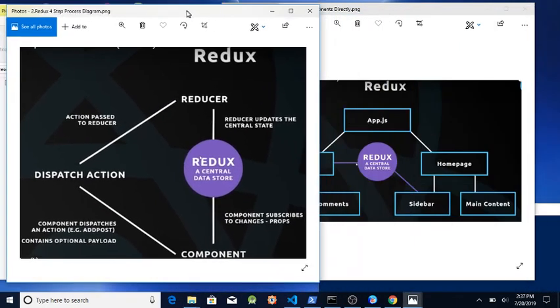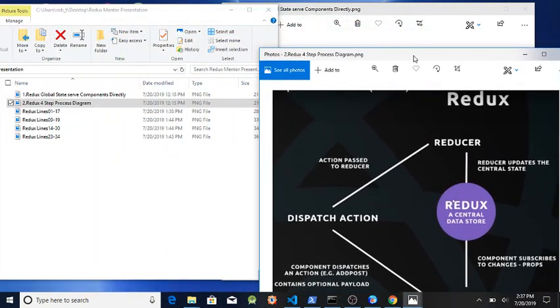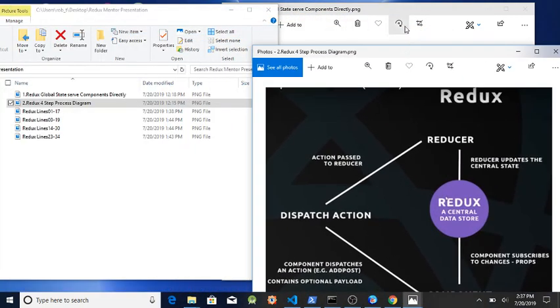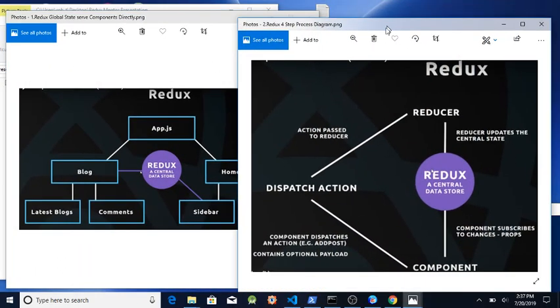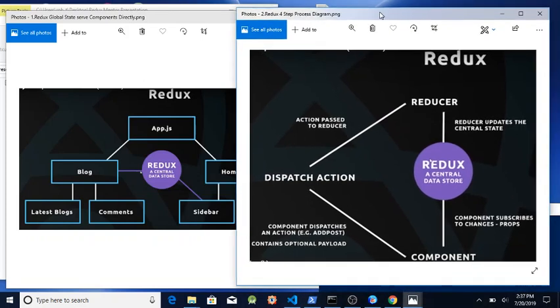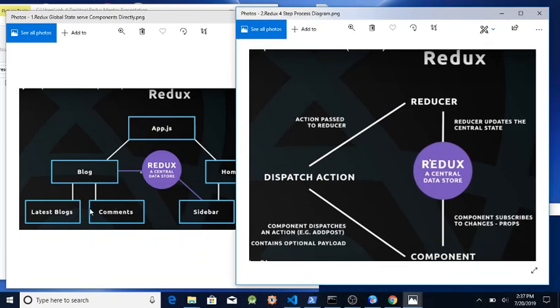The thing is though, you want to make sure that you do it in an orderly fashion. That means that many different components like sidebar and latest blogs need the state, but you can't have one guy accessing the state directly and messing it up for another component. So sidebar, you can't just directly access and change the state and override it, because it might mess up latest blogs. That's why there's a process to make things orderly.